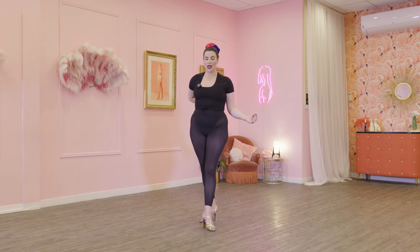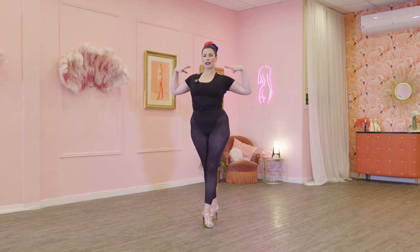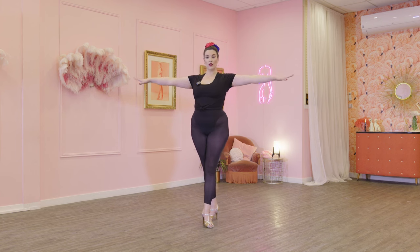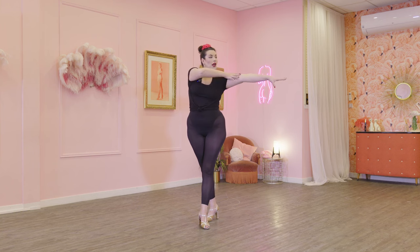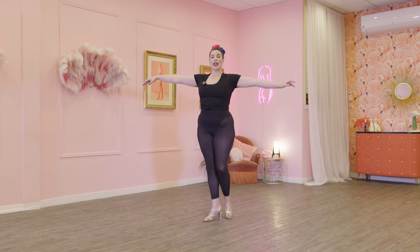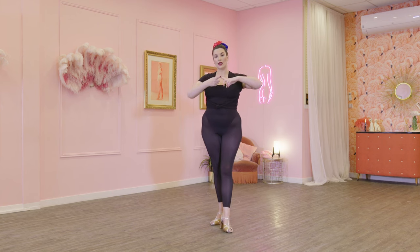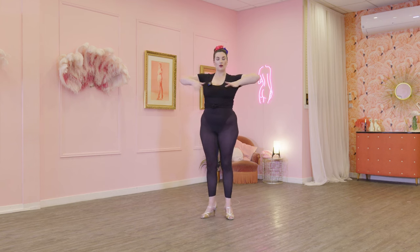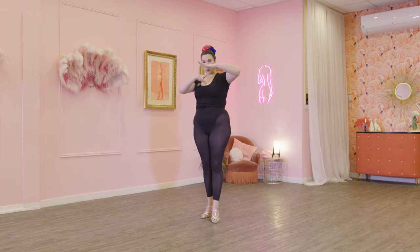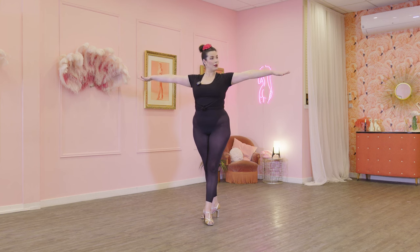When we talk about our port de bras, we have our shoulders back and down, squeezing our shoulder blades. Our hands are going to be out to the side — actively press your shoulders down. Even though there's real tension here, I want your hands, specifically your fingers, to stay quite soft. So there's tension here but as it goes further down the arm it's soft. As far as hands go, your index finger — your pointer finger — is what is connecting the line all the way up your arm. Rather than thinking about all of your hands needing to be perfectly straight, just focus on your index finger.